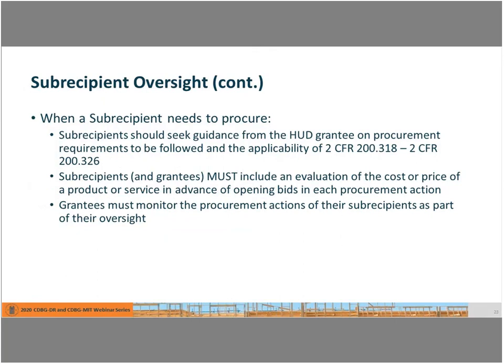One of the areas that has drawn significant attention, not only from HUD itself under the CPD through its direct monitoring of grantees, but also through the Office of Inspector General, is when procurement comes into play. Kelly touched briefly on the distinction and the differences between subrecipients and contractors. It's important to understand that a subrecipient may be charged with undertaking a large capital improvement project to mitigate future risk for disasters and have to engage contractors. That means not only does the grantee have to oversee the subrecipient's performance, they also must ensure that that subrecipient carries out that procurement correctly, all right?